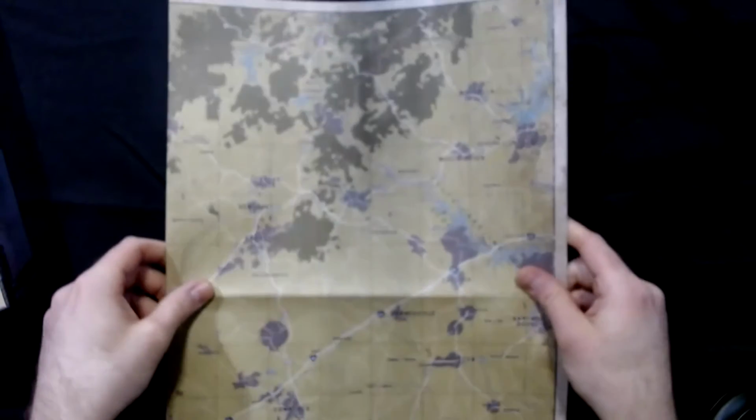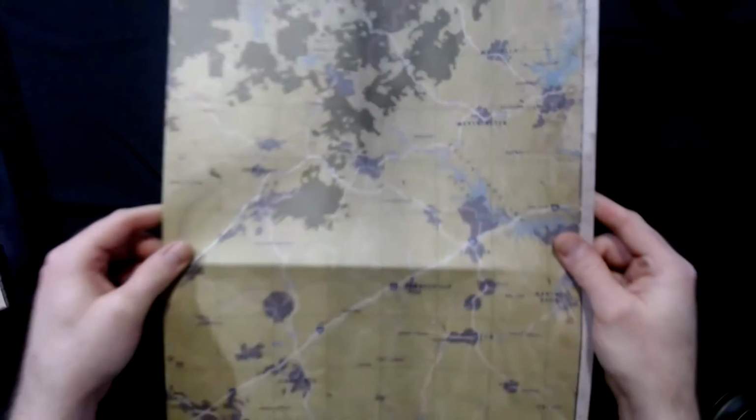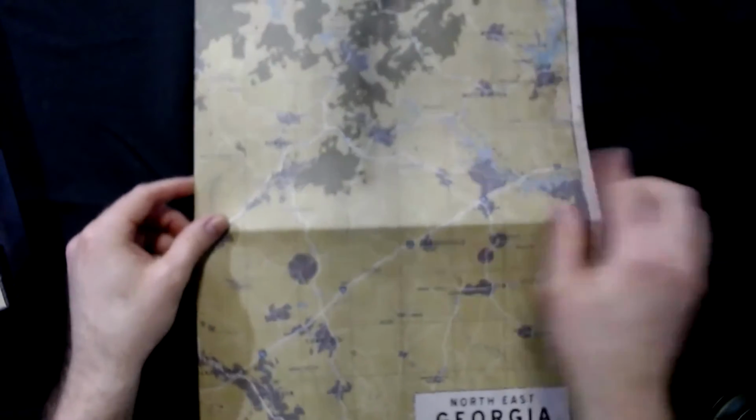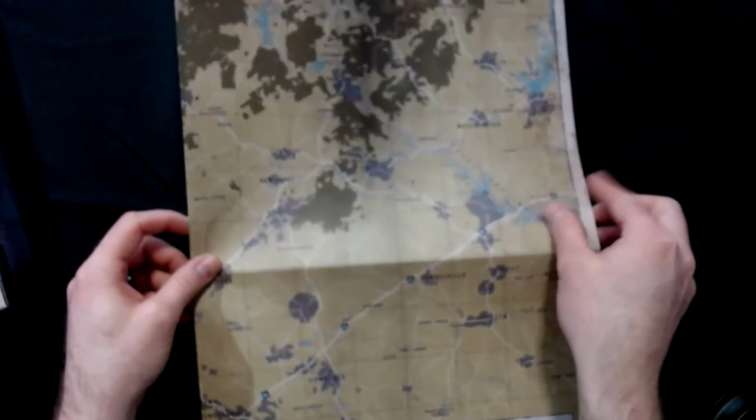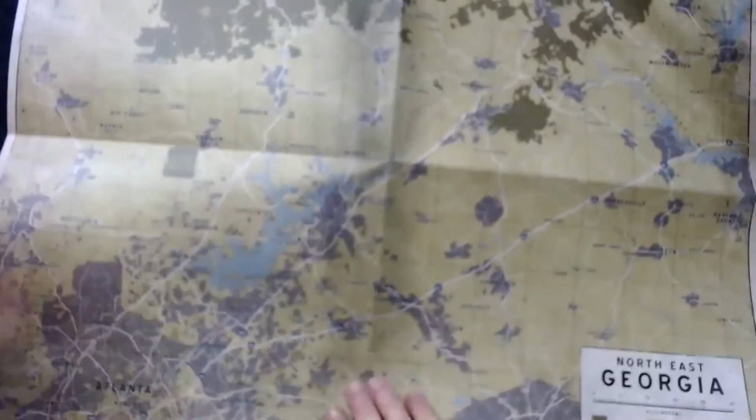And then we have our large maps that they mentioned that we get here in the game as well. My camera's not going to be far enough back for me to fold out the whole map and you see it all at once, but this is just 1/4 of the map itself. So 1/2 here, and then it folds out, and you can see here it gets rather large.